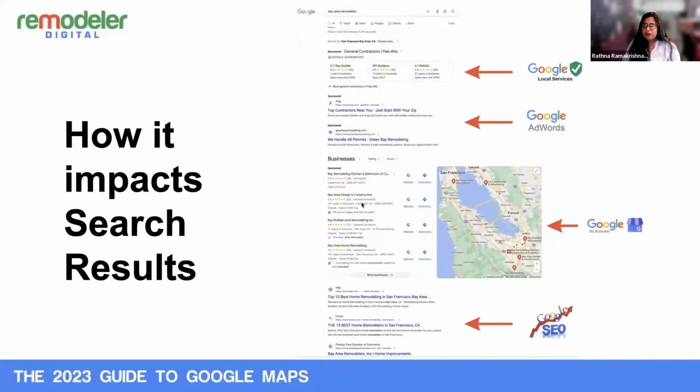Your profile's claimed, you're an authentic business owner, you've got your reviews, you go search for Palo Alto summer camps, my business is going to show up in the 3-pack, right? It's not by chance, it's just hours and hours of work that has gone in. So this year, you tell yourself, I am going to work on my Google business profile. I'm going to collect those reviews. Your phone's going to ring from just that effort.